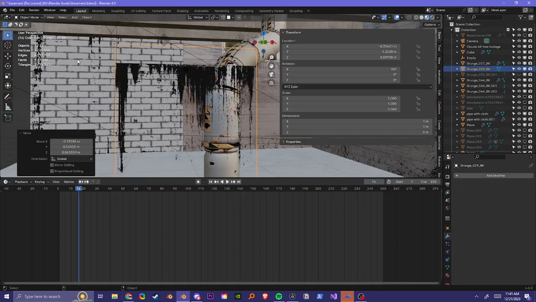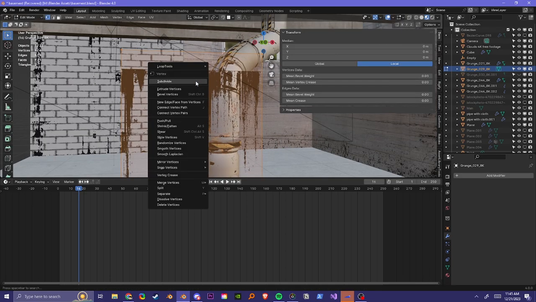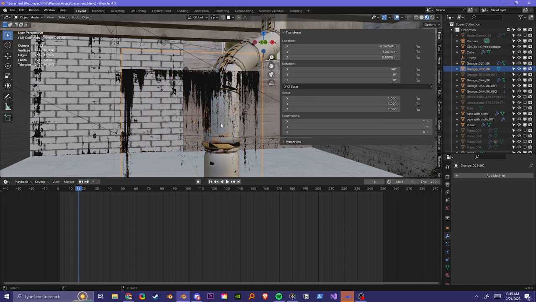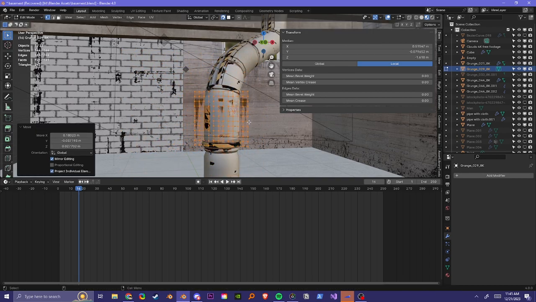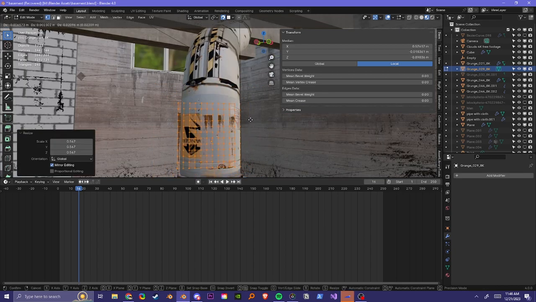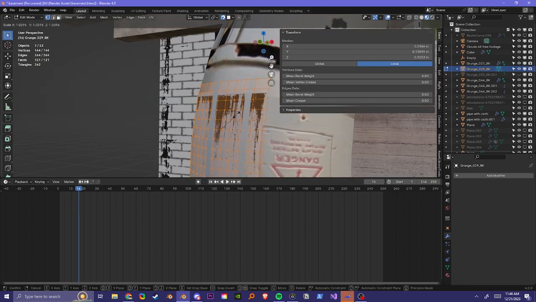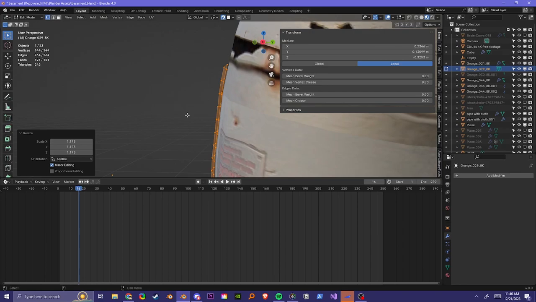If you want to do this on a more complex model and the shrink wrap alone isn't working for you, you can grab your plane, come into edit mode, and subdivide it as many times as you want. Turn on face project with snapping to the center. Grab it, and make sure you're on vertex select and every vertex is over the model. Then you snap it, go back into edit mode, grab every vertex, and scale it up just a little bit so everything's out. Now it's kind of already shrink wrapped around.